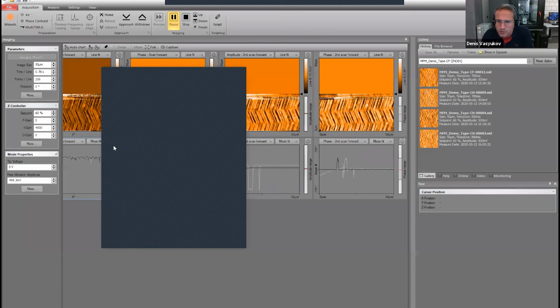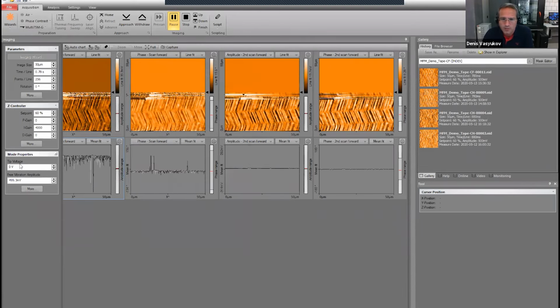Now the second question we have: if you have a multiferroic sample, is it possible to investigate change in magnetic domains by application of voltage with a magnetic tip? So yes, I'm not very familiar with multiferroics, but you could apply voltage to the tip. It's here, you can see it, the tip voltage. Wherever you put voltage here, it goes automatically to the tip.